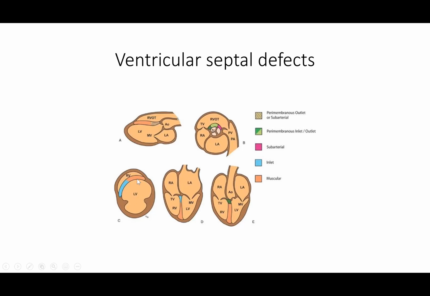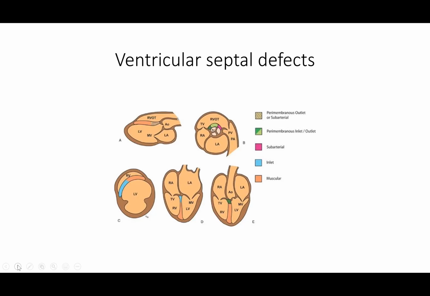If you angle the probe so you see the aorta in view, then this becomes the membranous. And in this view, this is a subarterial, because the pulmonary artery is here, and there's an LV outflow tract. These ones tend to affect the aortic valve, so oftentimes it's associated with aortic regurgitation. So they have to be repaired.